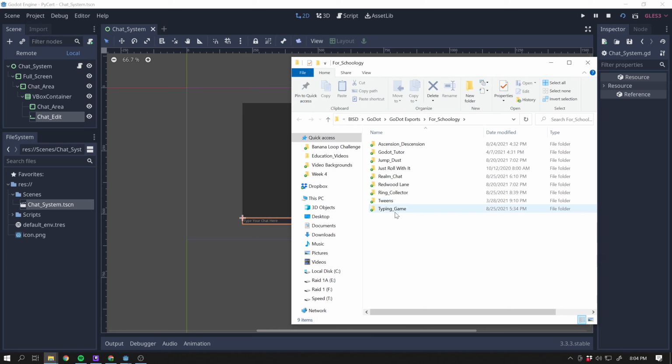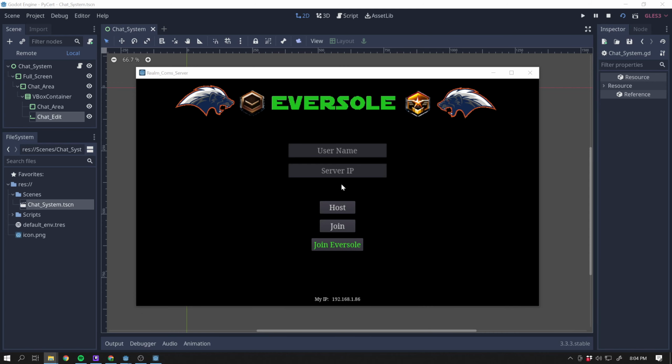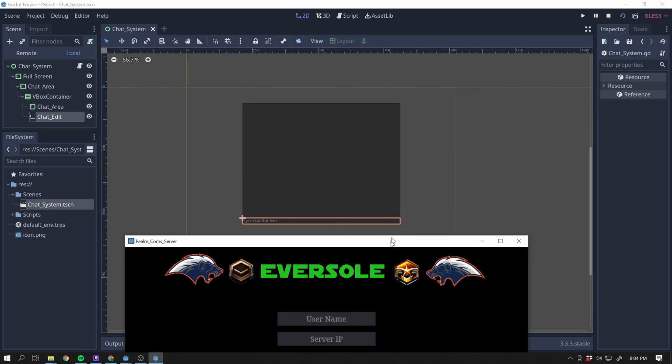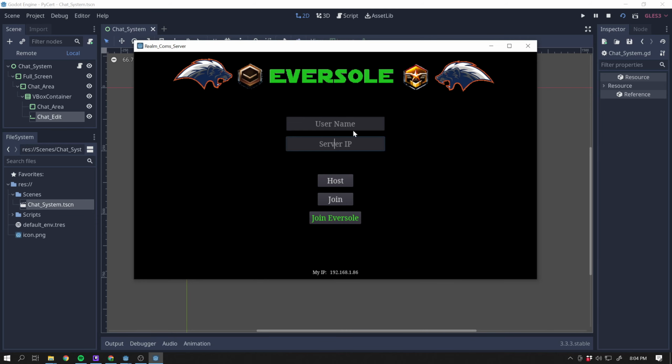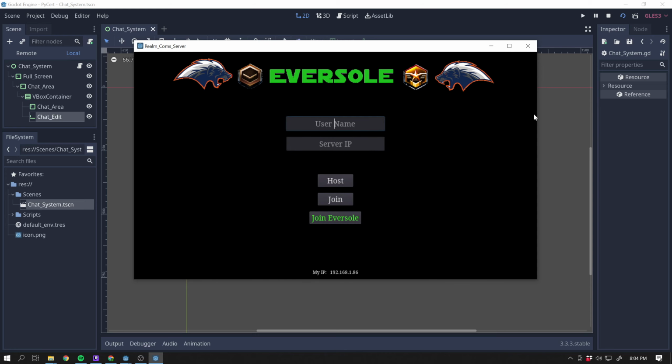Okay, so what I'm going to do is I'm going to open the Realm chat right there, and I'll run it. And what you'll see here is I have a login spot here. So if somebody wants to talk, they're going to have to log in first, right? So we're on one page, and you could imagine if somebody typed in their name, like they say Ren, and they host, now they're on this page where they want to type. Well, this name needs to get carried over from one page to another. So I can say hello, and this one says Ren. If I disconnect, that's over there.